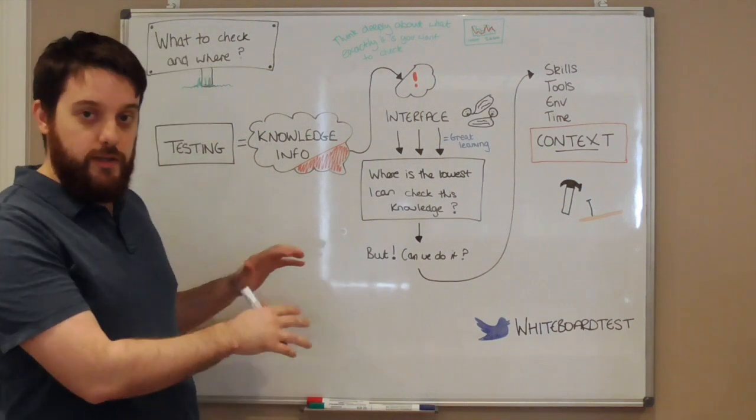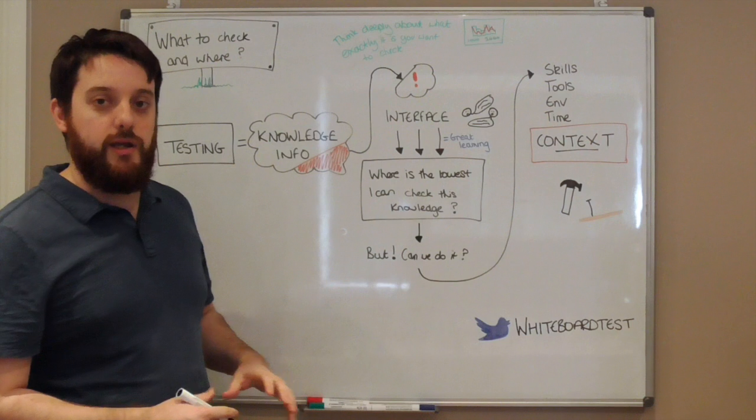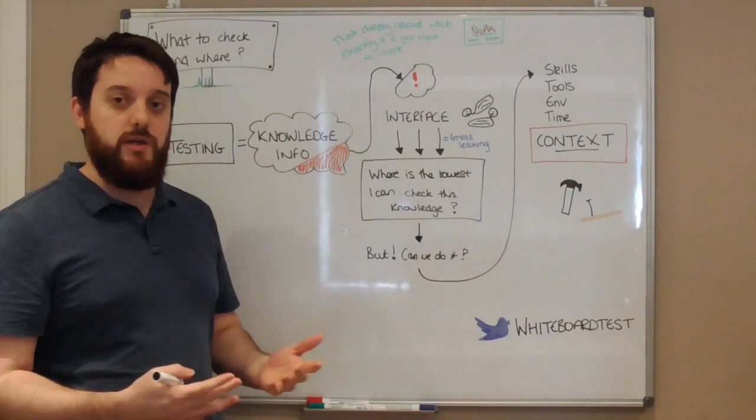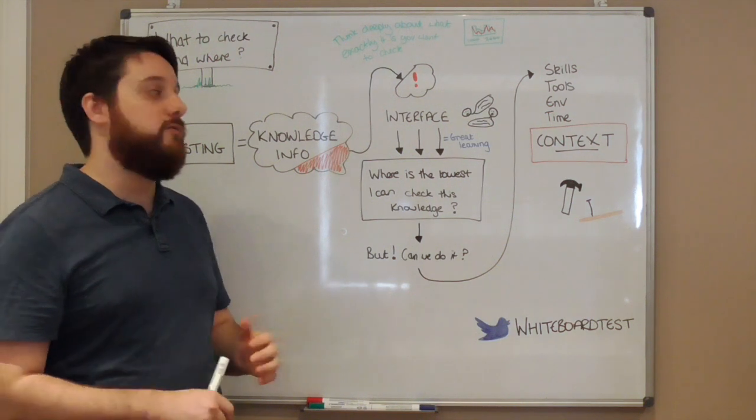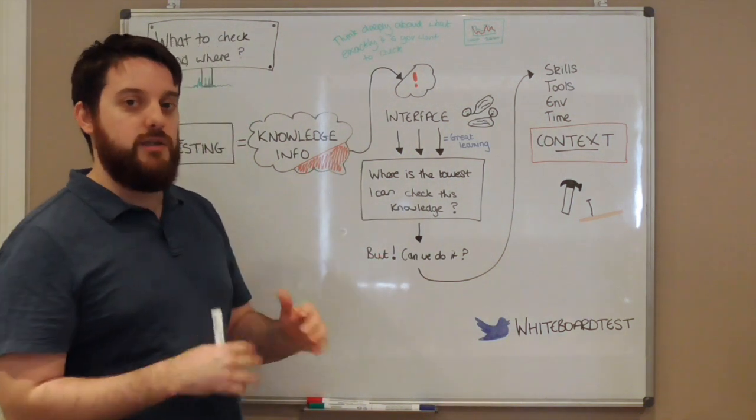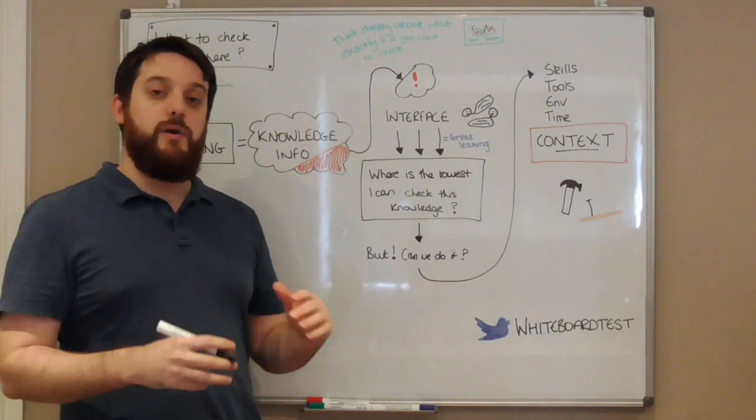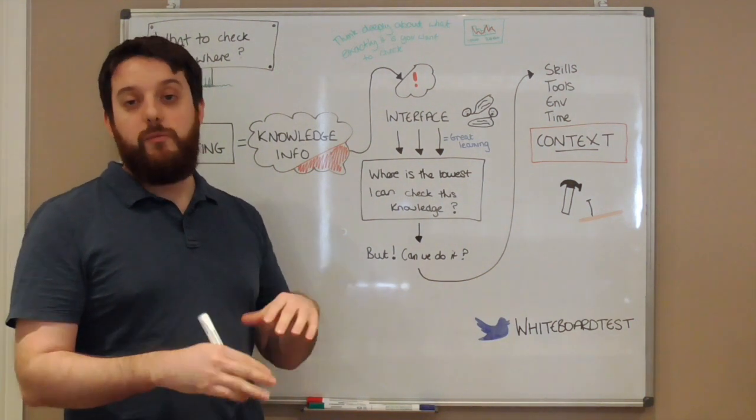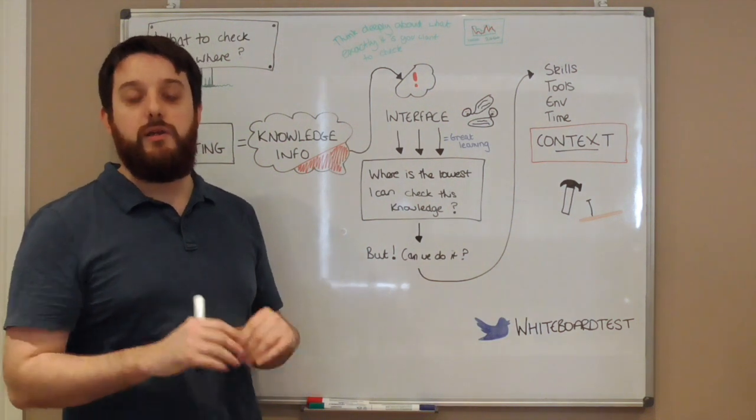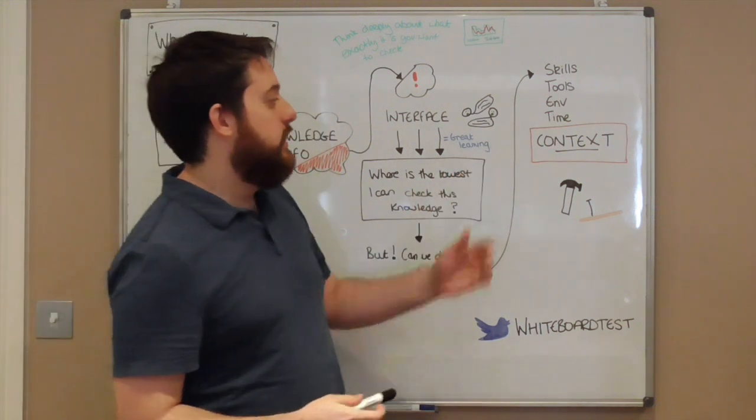Now, I'm not necessarily talking about automating this here, I know it might come across that way. But basically we're saying, what layer should we check this? Most of the time, obviously, you're probably wanting to look to automate your checks because as we established in previous videos, they're perfect for it. But either way, you're trying to have tools and access into layers that you may not have before. And funny enough, if you try and automate a certain layer, you probably end up building a tool that testers or developers or anyone can use to manually get in at that layer as well. It's about context.